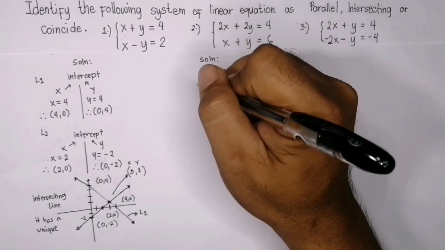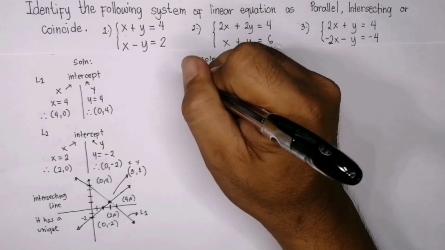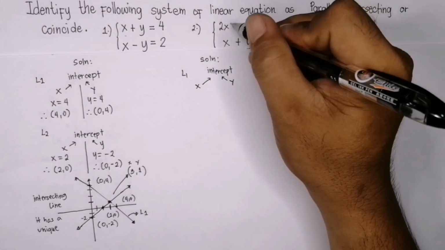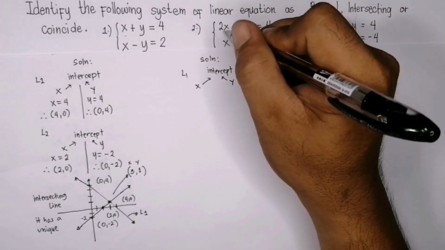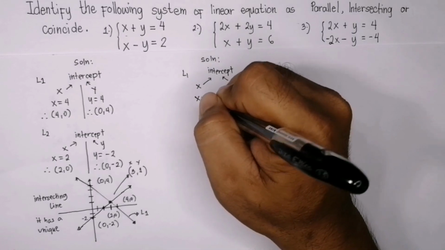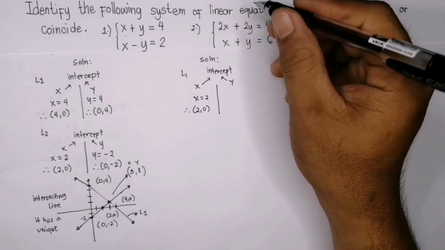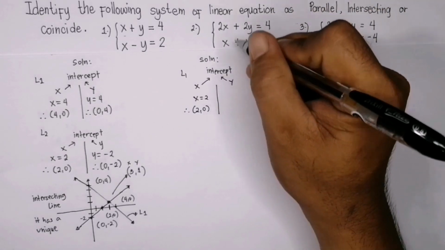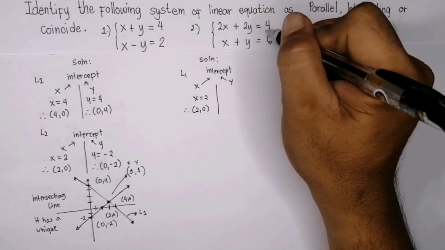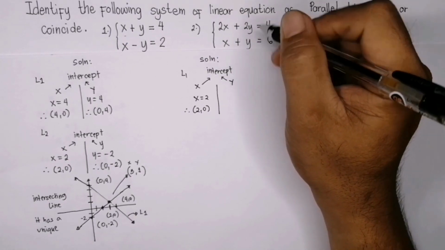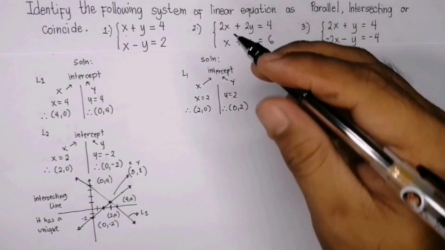Okay, so we're going to get the x-intercept and the y-intercept of line 1 here. So for the x-intercept, y becomes 0, so 2x equals 4. So 4 divided by 2 is 2, and therefore x is equal to 2. Okay, the same process, we're going to get the y-intercept. So x becomes 0. 2 times 0 is 0, so 2y equals 4. Divide both sides by 2. 4 divided by 2 is 2. Therefore, we have y equals 2. This would be our intercept values for line 1.